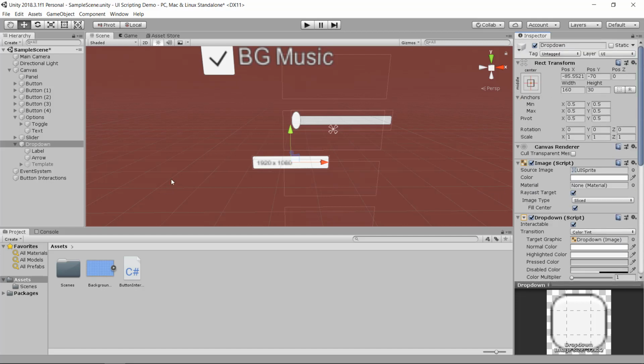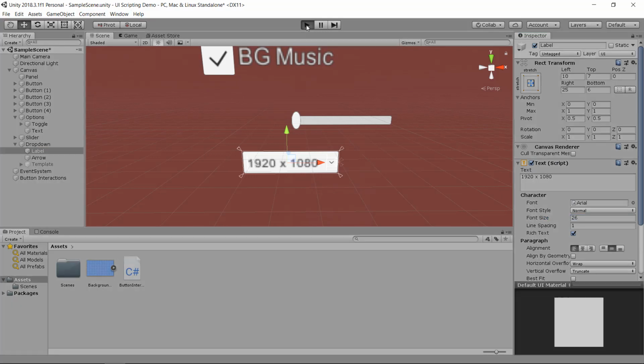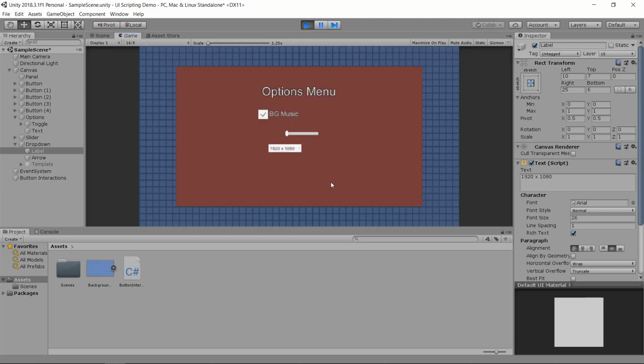And then once again, we can adjust the width and the height. But the important thing here is actually adjusting the font size of the label. So we select the label and we can choose the font size here. And once again, drop downs are set up to just work properly.